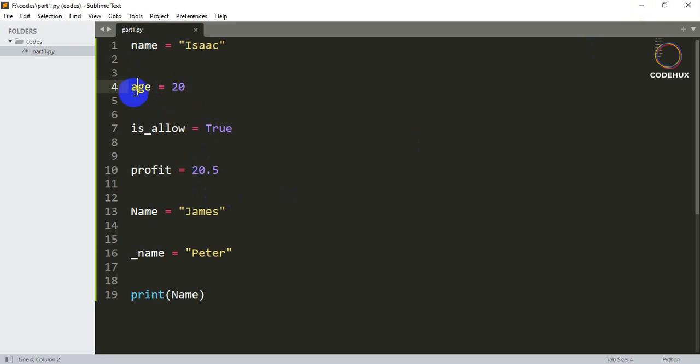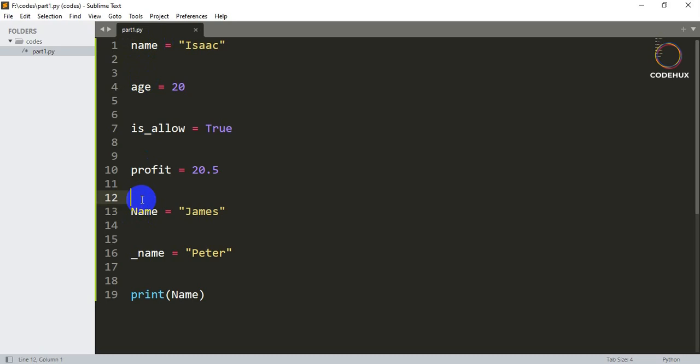So if one character is uppercase and another is lowercase, it won't work. Like, it's not the same. The two of them are two different variable names. That is what they mean.